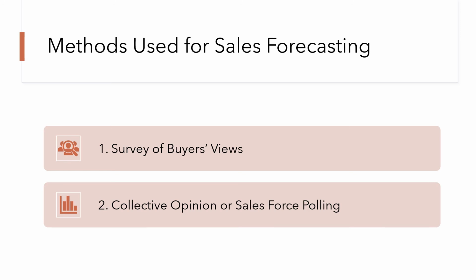The revised estimates are then again examined in the light of factors like expected change in design, change in prices, advertisement, competition, purchasing power of local people, employment, and population. This method takes advantage of the collective wisdom of salesmen and senior executives like the production manager, sales manager, marketing officials, and managers. The advantage of this method is that it is simple and requires no statistical technique. The forecasts are based on the knowledge of salesmen who are directly responsible for the sales. In practice, this method is very useful in the case of a new product.